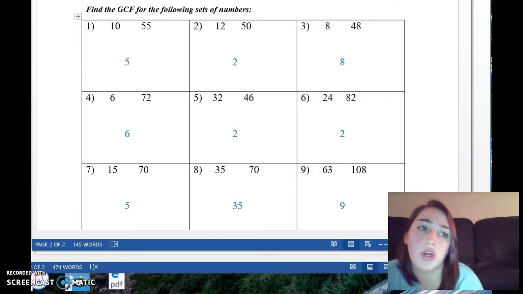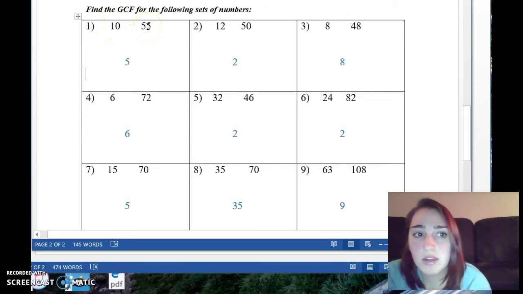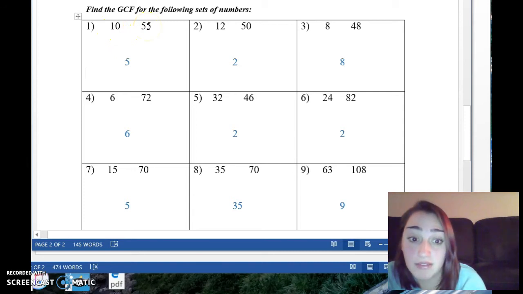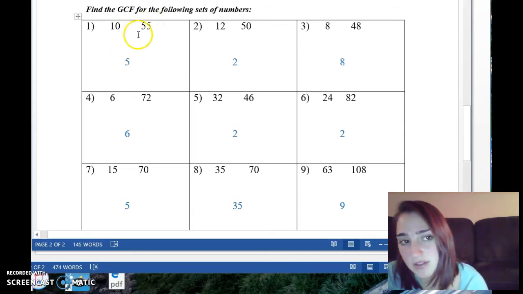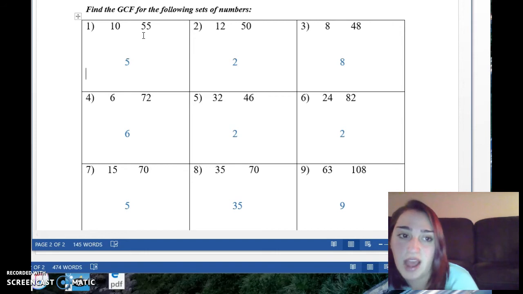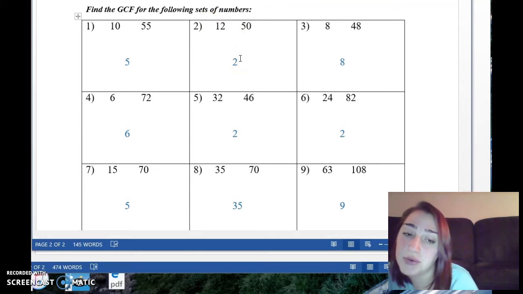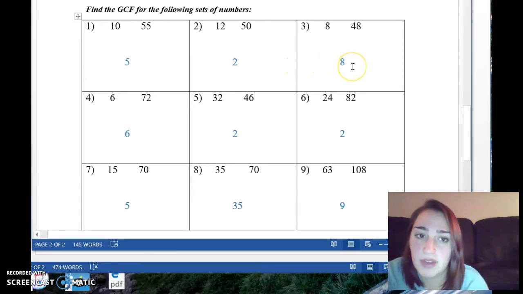It should have 1 and 10, comma 2, comma 5 for this one here, and then 1, comma 5, comma 11, comma 55 for this one. So you should have those factors written out first, because that's the steps we talked about on the front. Write your factors out, find the highest one. Okay, so here, highest one is actually 2. So you don't have any larger factors that go into 12 that are going to also go into your 50. Okay. Number 3, it's 8.